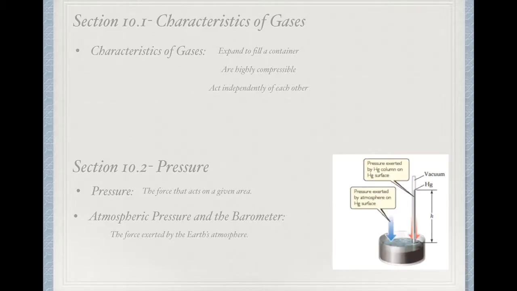Now, the barometer is one tool that's used to measure atmospheric pressure. It consists of a tube that's filled with mercury, and the atmospheric pressure pushes down on that open bath of mercury that you see right there, which would then cause the mercury in the tube to rise up the higher the atmospheric pressure. I'm going to talk about units of pressure in just a second, but one unit of pressure is a millimeter of mercury, and the standard is 760 millimeters of mercury, because at normal standard pressure, the atmospheric pressure causes the mercury to rise 760 millimeters.